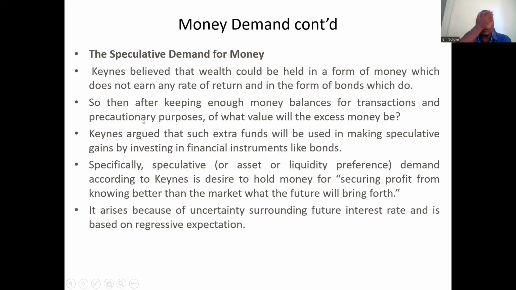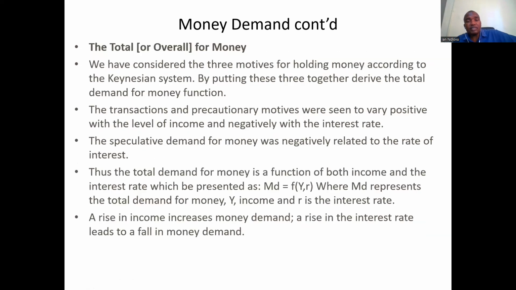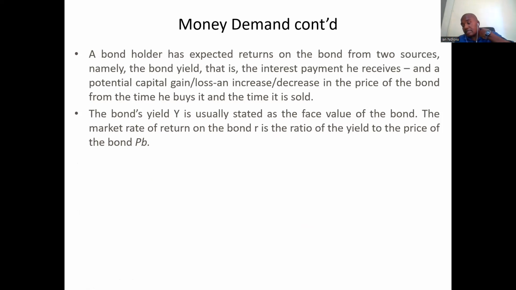And then we've got the speculative or asset demand for money, which is related to money being used for store of value purposes. This one, in the original version of the demand for money theory, was assumed to be negatively related to the interest rate, because of the term structure of interest rates and the inverse relationship between the price of a financial asset and the present value of a financial asset.